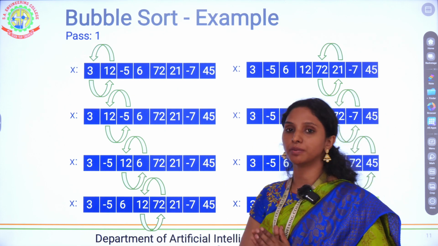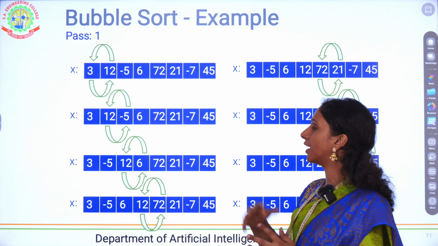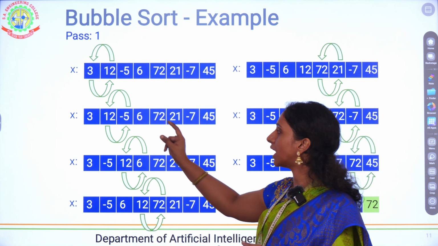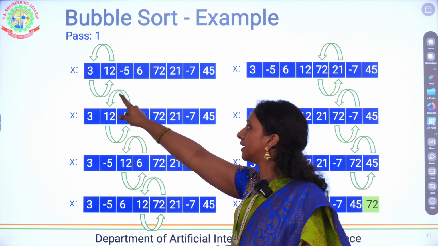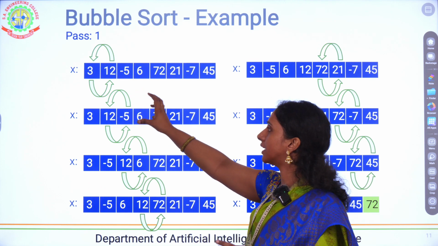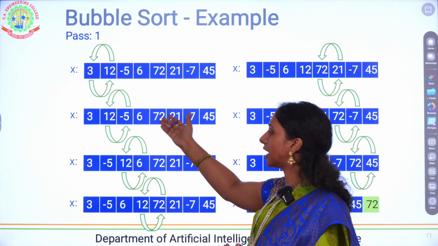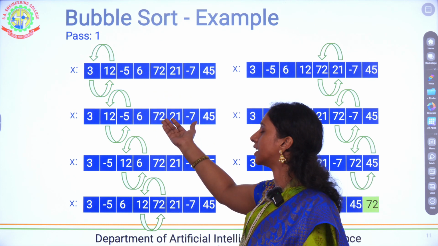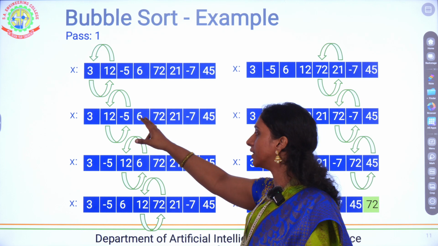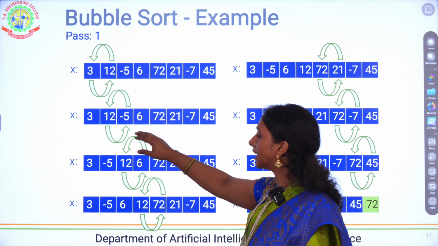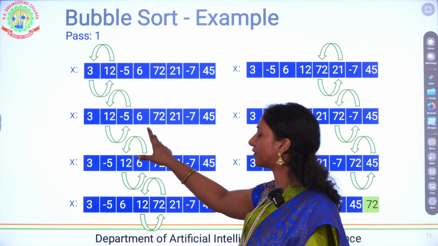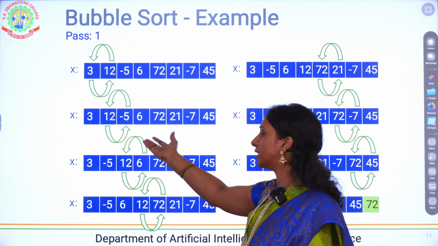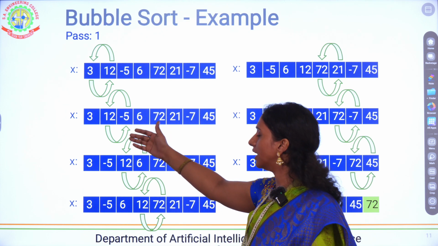Now let us see the working principle of bubble sort. See, if there is an array X with some set of elements, then we should start with the first element. Here 3 and 12. These two elements are getting compared, and here as you can see, the element on the right side of 3 is 12, which is larger, so there is no need of swapping there. Then we come to the next step, that is, the other neighboring set of elements are being compared, like here 12 and minus 5. Obviously minus 5 is less than 12, so it comes to the left position.